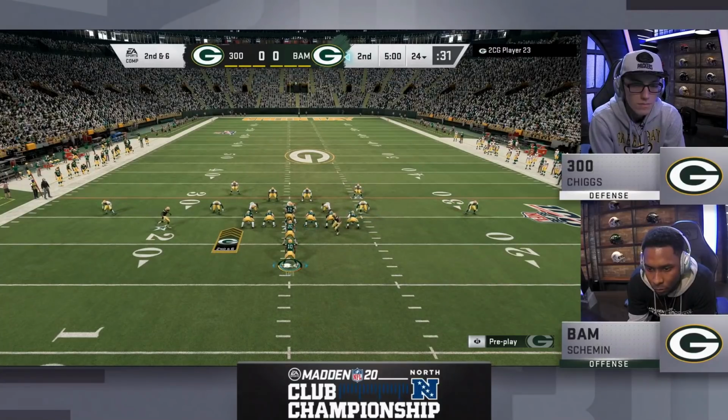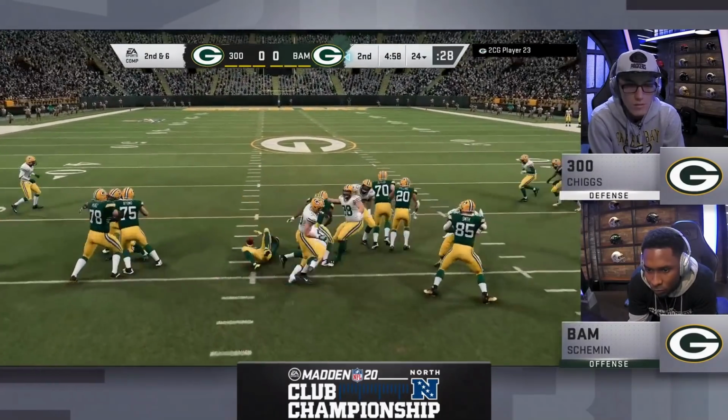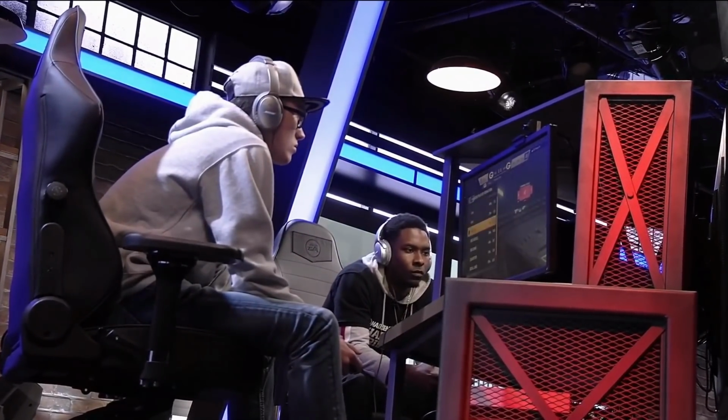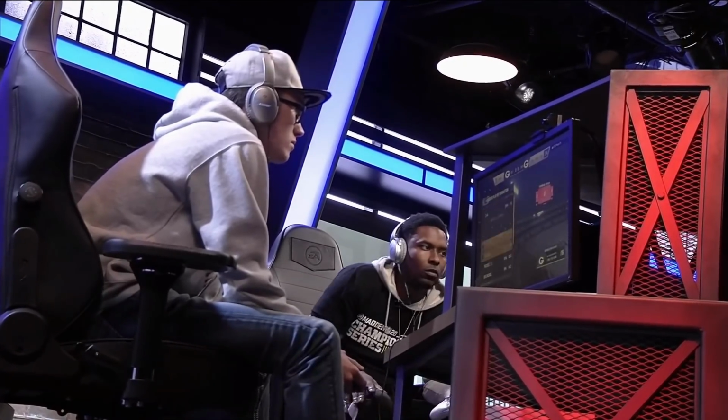Yeah, looks like he's going to come out in that I-form H-wing, very popular formation. Look for a stretcher dive here. He's going to audible to that I-tight, so look for another stretcher dive. There's a handoff to Hill, who takes the big hit. You don't want to see Tyreek Hill taking licks like that and putting the pigskin on the ground. Yeah, Lawrence Taylor in the backfield. Huge hit right there for Chiggs.